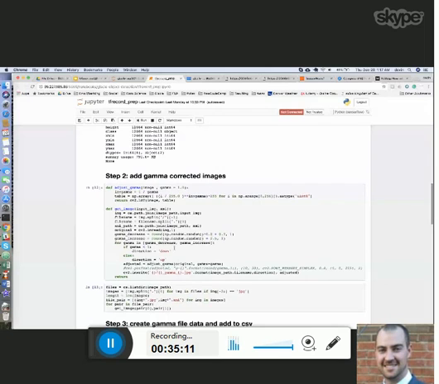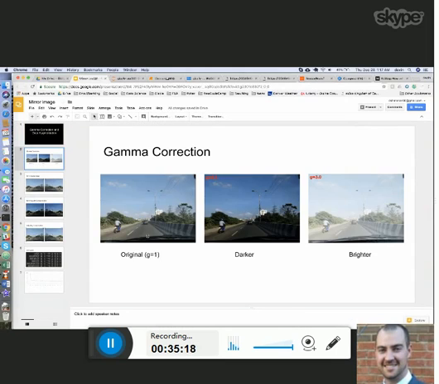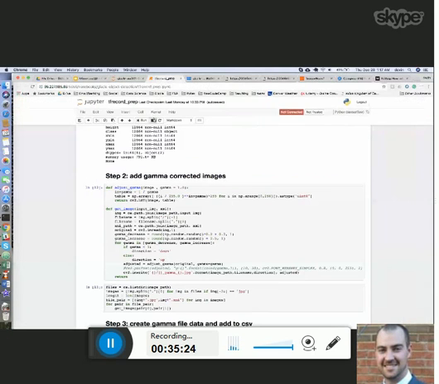Then we added the gamma correction, which Rosen just showed you. Basically the same thing, but our original image, a darker image, a brighter image.